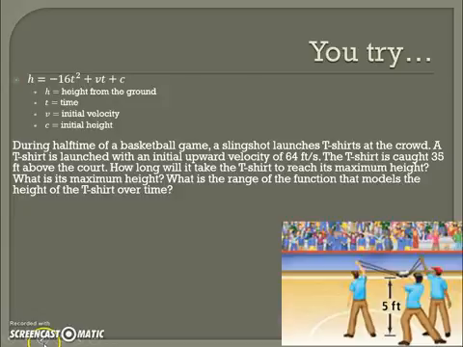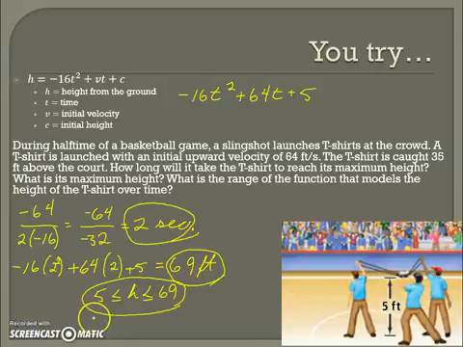Here's the same problem, just a minor difference. So you go ahead and pause and try that one on your own. All right, so here is what I got using the axis of symmetry, and then I put 2 seconds into the original and find that it goes 69 feet in the air. The range changes a little bit because 69 is the max height. So hopefully you got that.